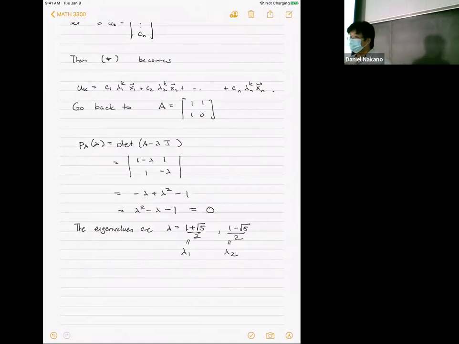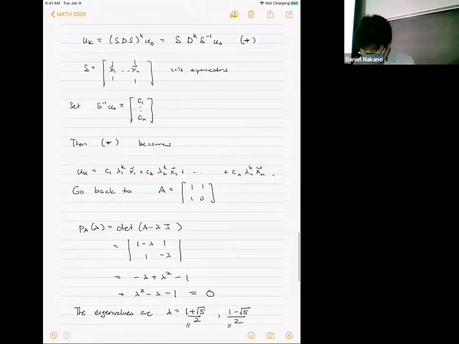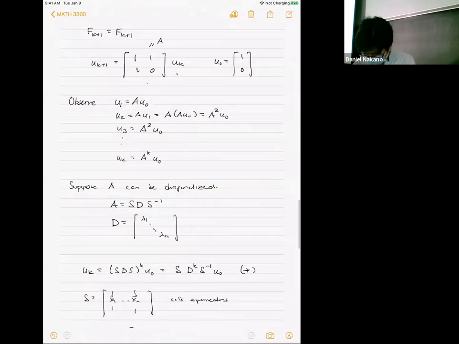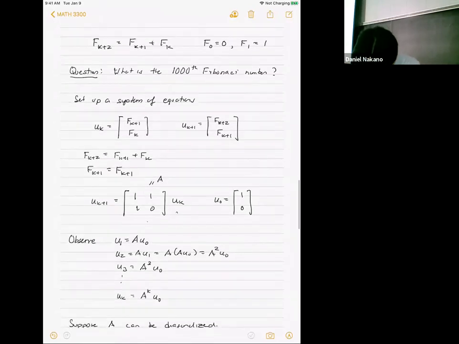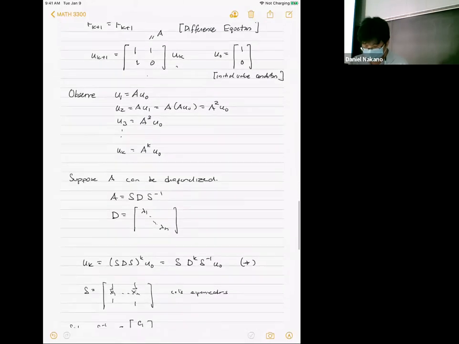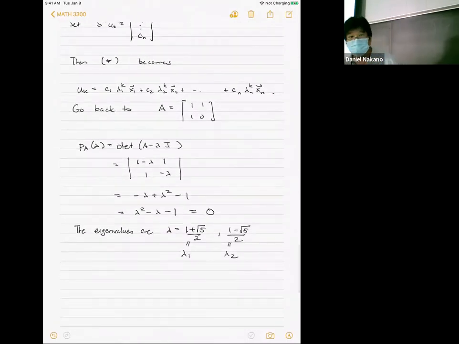Okay, so from this equation, which is called a difference equation, so let me go back up here. Right here. So this is called a difference equation. It's kind of like a differential equation, except we have to just iterate a process and it has an initial value condition, namely this part over here. So this is an initial value condition. Okay, so you take this difference equation with this matrix A. We found its eigenvalues, namely they turn out to be related to the golden ratio.